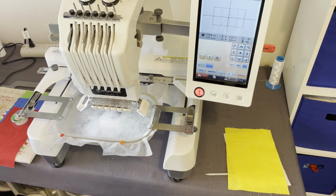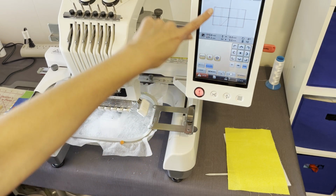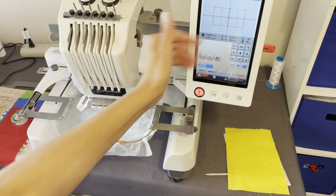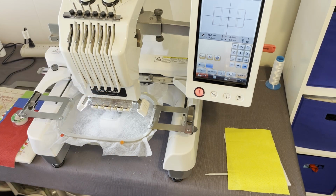I'm stitching this on a multi-needle in my 5x7 hoop, which is oriented in the horizontal direction. So my design file is oriented in the horizontal direction, and I have it so that the top of the design file is on the left-hand side of my hoop. That will be important for the step at the very end. If you're using a single needle and it's oriented vertically, then the way the design file is loaded is just fine. So the first thing I need to do is lay down the batting and top fabric.